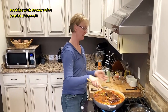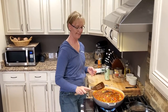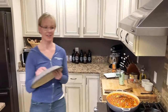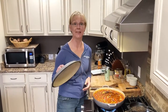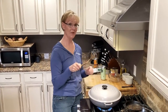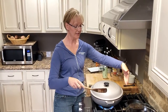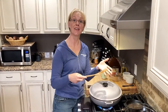Now that I have all of the ingredients added, this will just stay on a low heat for about four hours. For the first two hours you're going to keep the lid on. At the end of two hours, you're going to tilt the lid slightly, and what that's going to do is allow some of the steam to come out and actually start thickening up the chili.